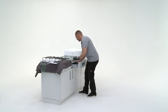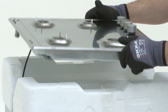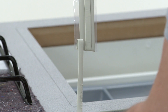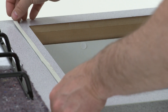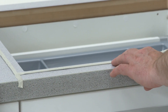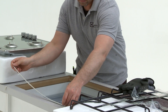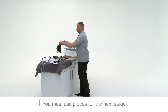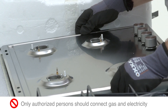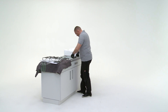Remove the hob from the cutout and place to one side. Attach the sealant to the worktop using the guideline, ensuring you fix the centre of the sealant onto the guideline. Insert the hob into the worktop cutout, making sure the electrical cord goes through the hole. Press the hob into the worktop to make sure it is fully sealed.